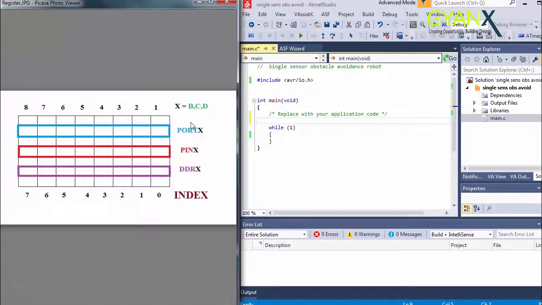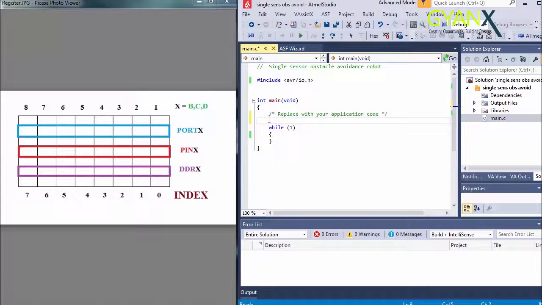We can achieve this by using these registers. In order to do anything, we just have to write a value on the register. We can write only 1 and 0. We will see about PORT and PIN later. First we will deal with this DDR register.